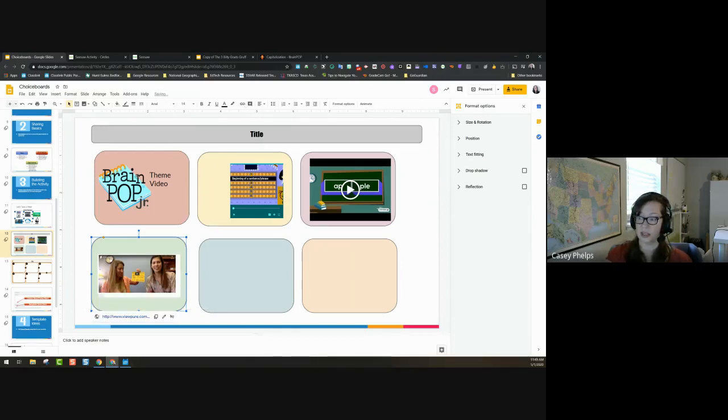Okay, so you can see it takes a little bit of time, but imagine for kids how much easier that is to then be able to see what it is that you want them to see and to get to things quickly instead of having to have 15 different posts to get them to all the activities that you need them to complete. They've got one place to come back and see what it is that you want them to do.